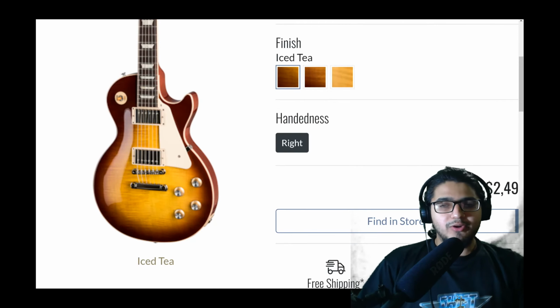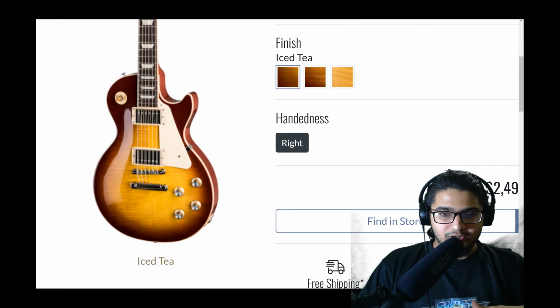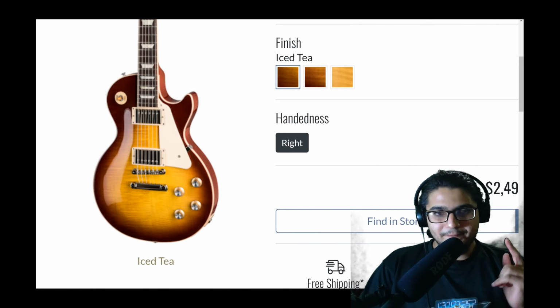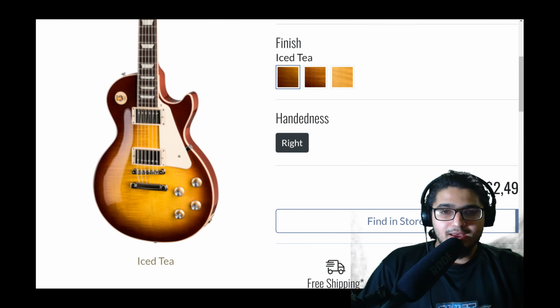So really, guys, I think that this is the kind of situation where you want to think more along the lines of, what kind of music do I play? And how many different styles do I play? I know a lot of musicians who can really be chameleons and play so many different types of music. This pickup is recommended for anybody like that. So if you're somebody who's into that kind of thing, yeah, I think the 61T as a bridge pickup is a really, really awesome pickup.